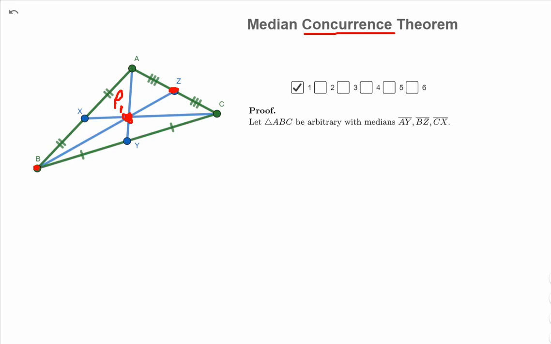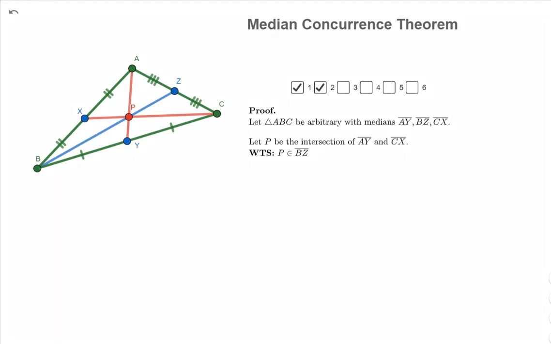Let's talk about what we're assuming here. So we've got an arbitrary triangle ABC, we've got the medians, and we're saying, hey, any two of the three medians will intersect, right? The crossbar theorem says that these points in the interior, there's going to have to be a place where they cross. But that's only true for any two of them.